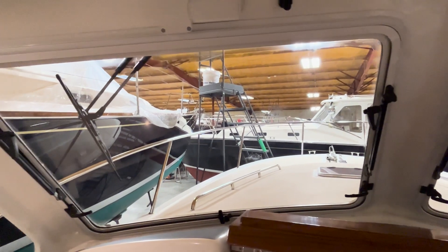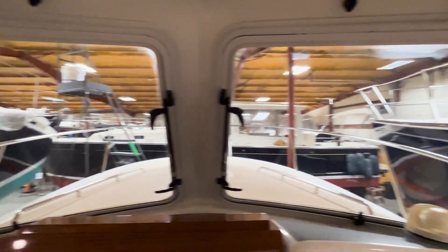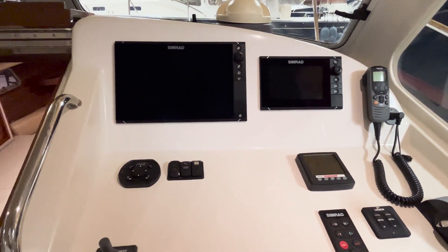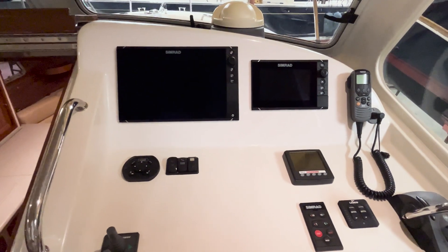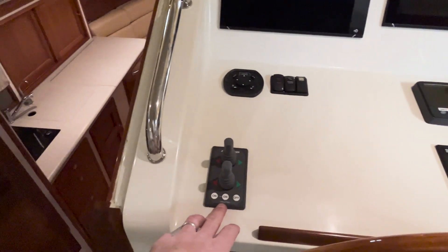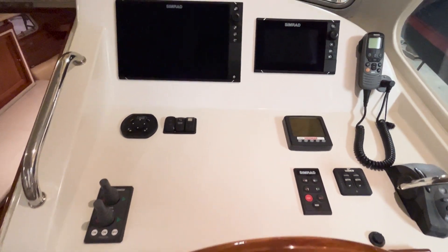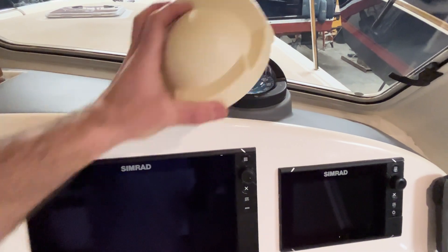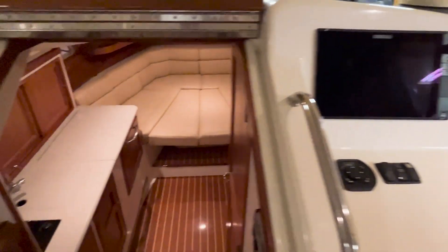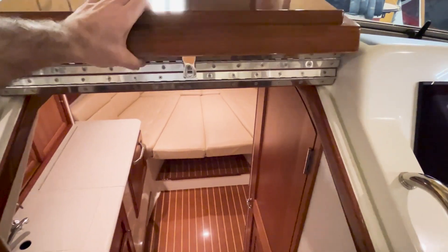Resolute has the forward-opening windows for better ventilation — both port and starboard windows open. Here we are at the helm with the updated Simrad plotter, the Yanmar control throttle, bow and stern thruster controls, autopilot, trim tabs, and the remote light. Resolute even has a compass — I don't see those on every boat these days. Look at the beautiful care taken on the upkeep of all of this; it's just wonderful.